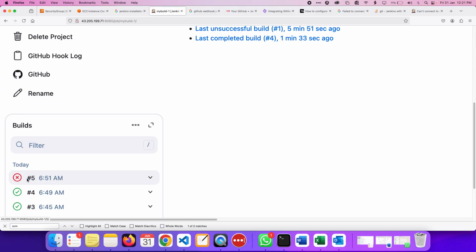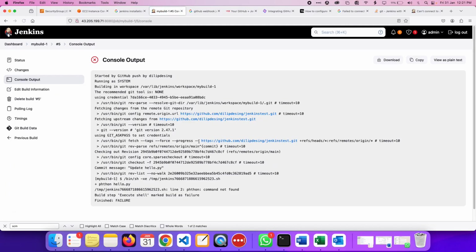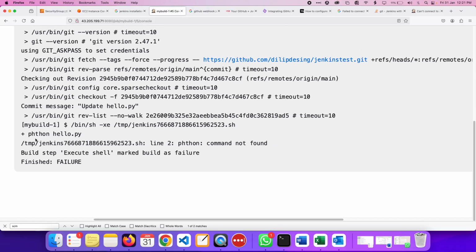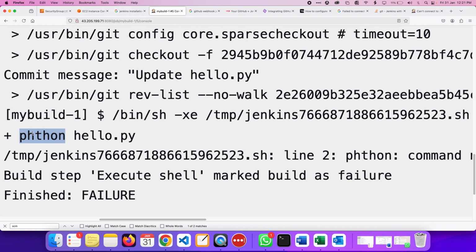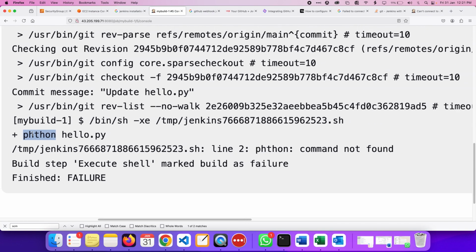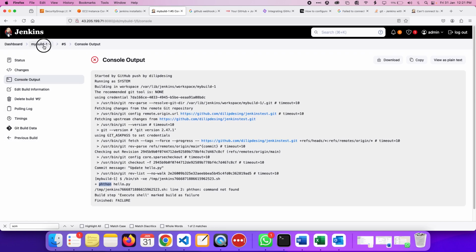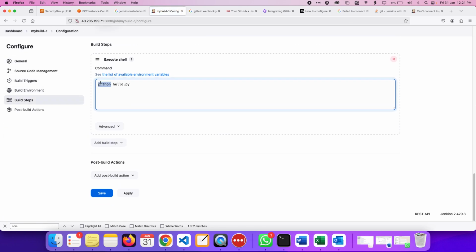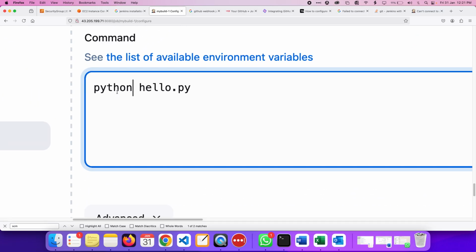It should run the Python script. I don't know why the Python is not working, I made a mistake, I just typed something like python dot something. Okay, I'm so sorry for that. It's correct now? Yes, correct, right?